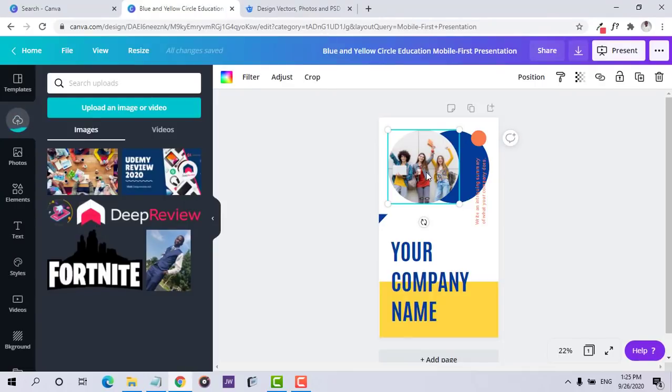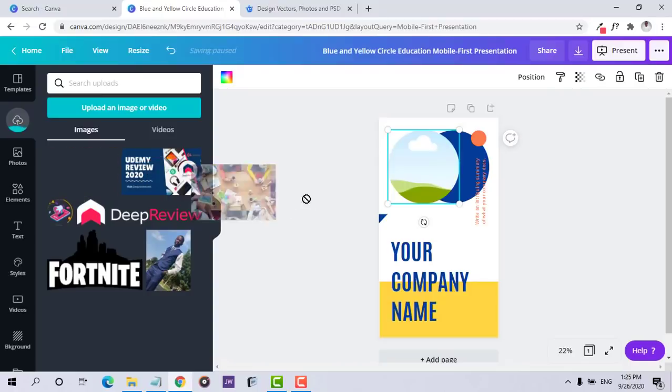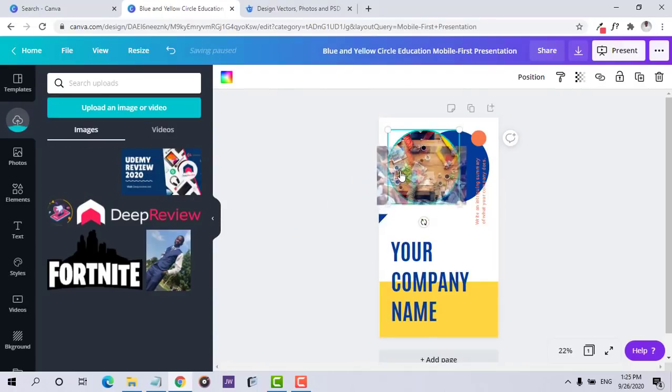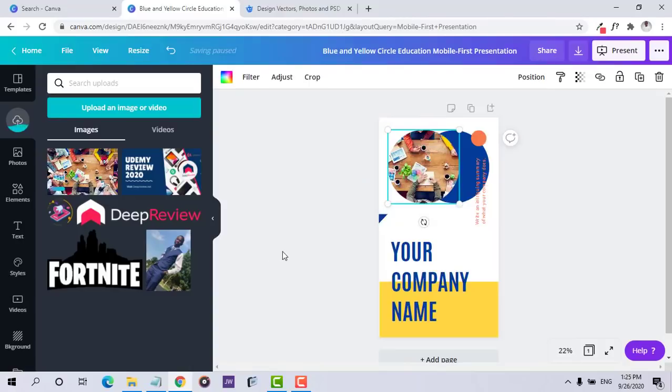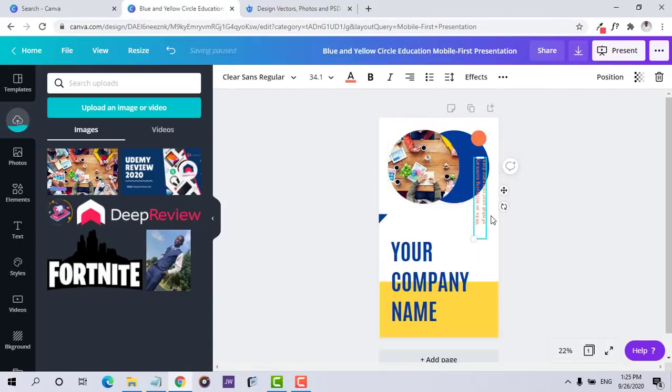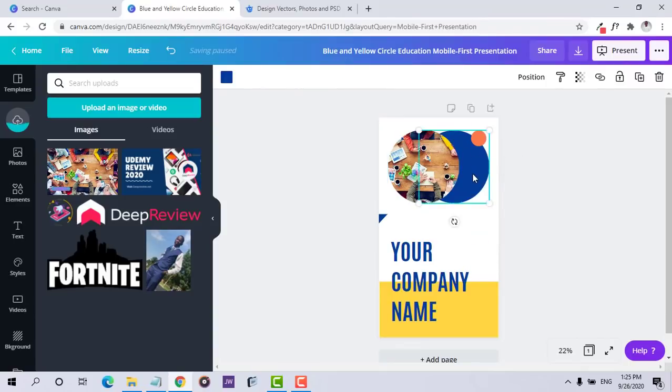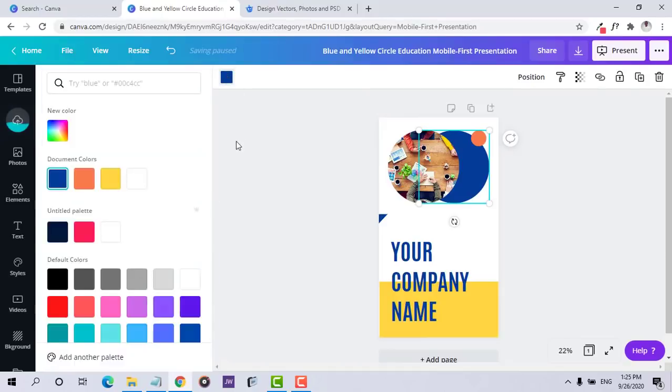So this placeholder contains this picture. We can delete this picture and the placeholder is still there, so we'll just drag this and fill in the placeholder. Great. Do we need this text? No, we don't. Let's change this picture color. Let's make it orange and make this other one jello.